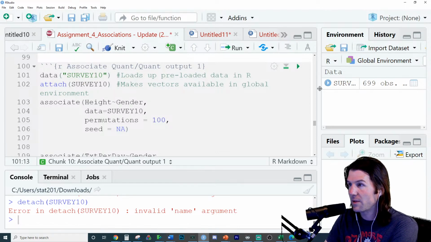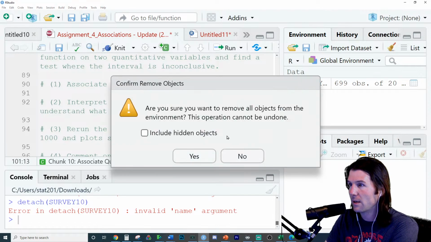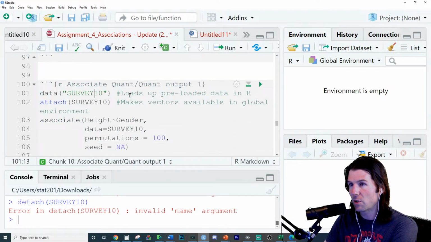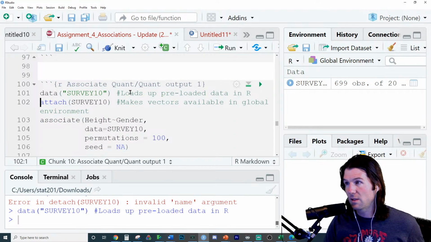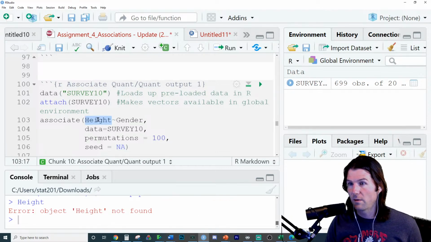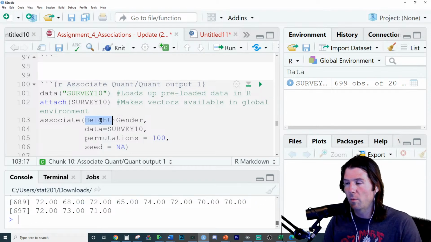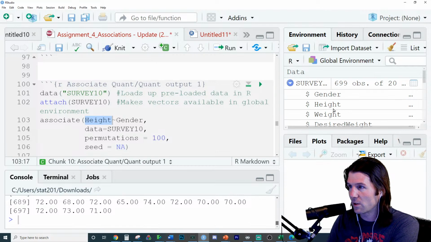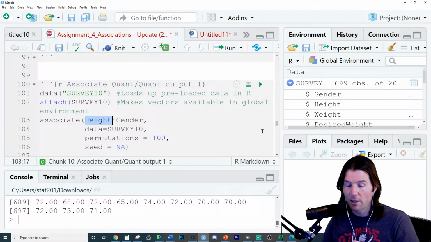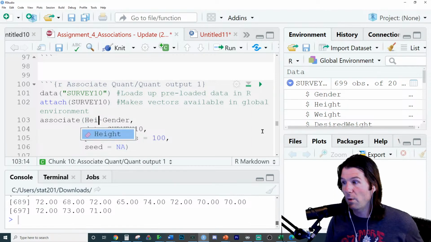So this loads up the data frame, and as you can see, it's just one way to load in data. It's not how we always load in data. When I run the data function right here, it loads it in. This is not quite what you're doing, but we need to know what these commands do. This makes the vector available in the global environment. Now when I run this, the vector, the height vector, is in the data frame, but it can now be run via the global environment. And the great thing also is you get autocomplete now, so it'll autocomplete the vectors.